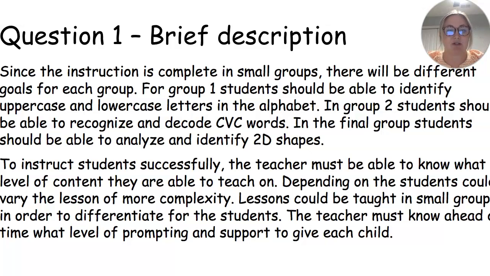To instruct students successfully, the teacher must be able to know what level of content they're on to be able to teach on. So depending on the students, the lesson could vary in how difficult or how easy it needs to be. Lessons should be taught in small groups in order to be able to differentiate for the students, and the teacher must know ahead of time what level each student is on to be able to put them in those groups and to be able to prompt and support those children.